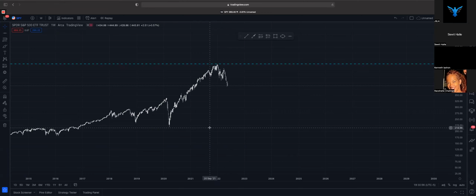Now, I'm gonna be honest with you guys. When it comes to support and resistance, I like to keep my charts as clean as possible. So yes, you can plot down here, but honestly, I like to plot where I'm most likely going to trade, so that way I keep my charts as clean as possible. You don't really have to go all the way down there because I don't see SPY coming down to $200 or whatever anytime soon. So if you want to, you can, but you really don't have to. Plot areas where price is likely, or possible, to go.